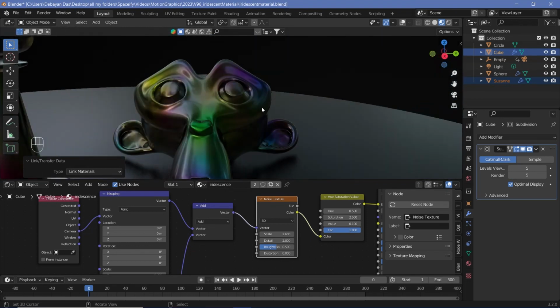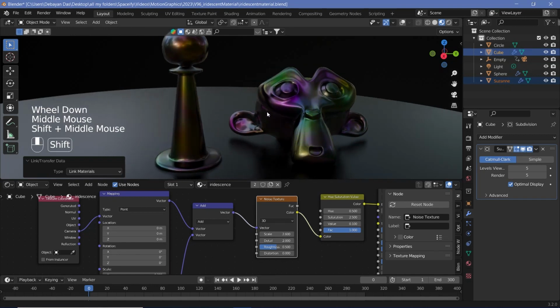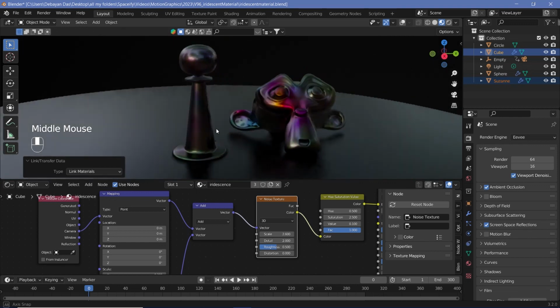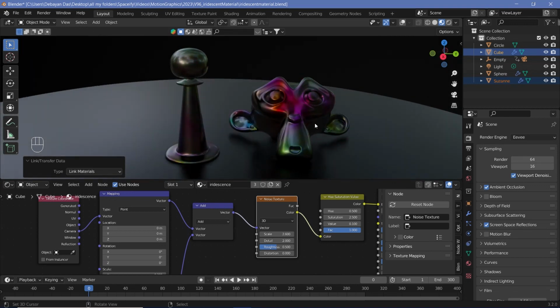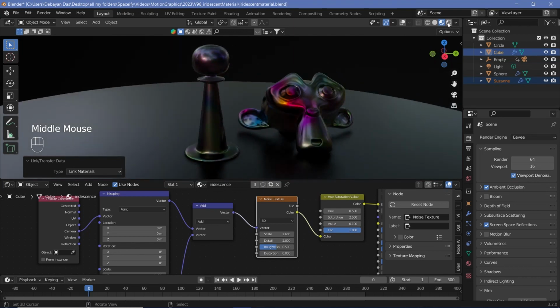However, you'll realize that any metallic objects look much better in Eevee when you have an HDRI available. Now, a few things just to make it look better is to switch on screen space reflections in your render tabs and add in multiple different lights in your scene in order to get it to look good. However, if you don't want to add in multiple lights or you're unable to do that, use an HDRI.